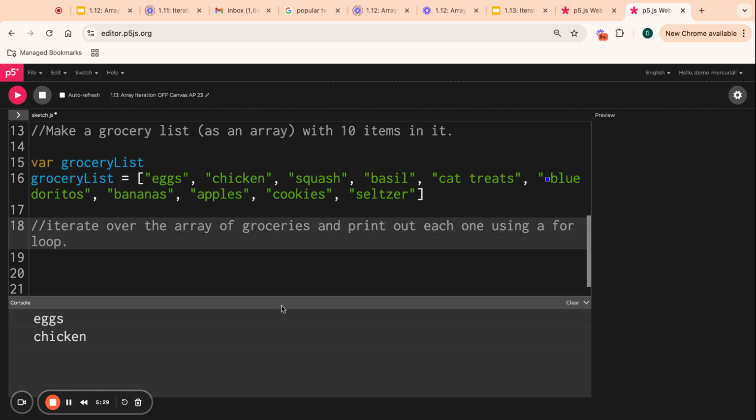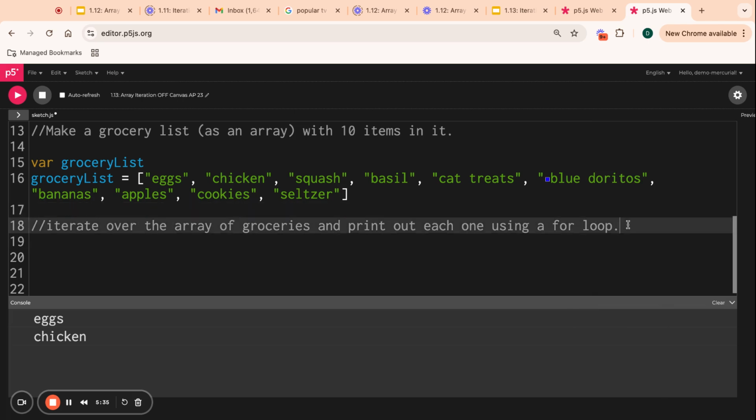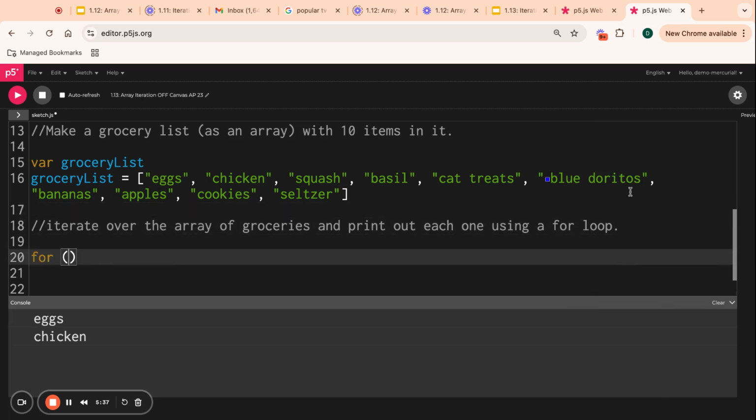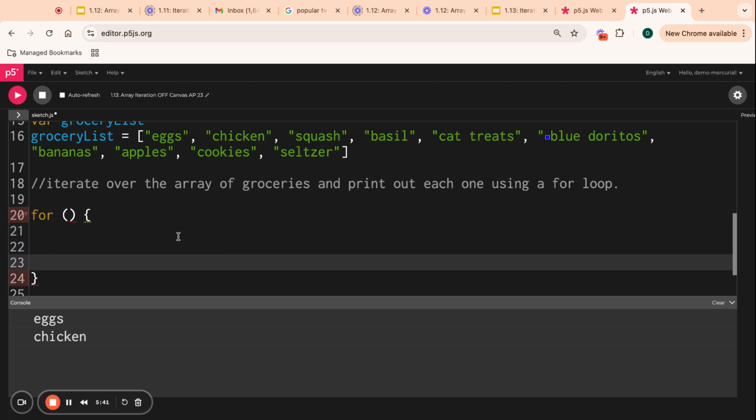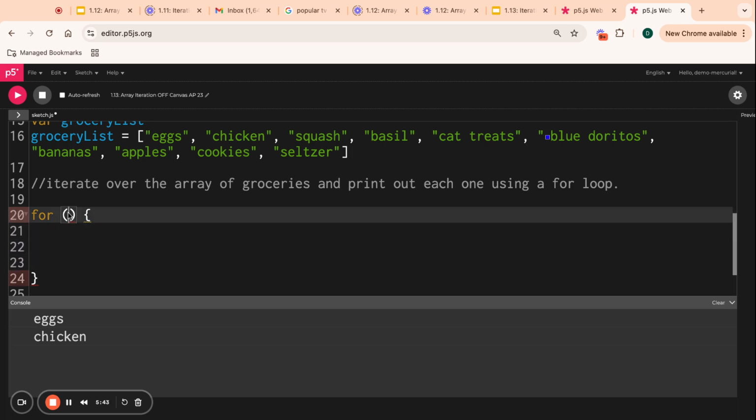I'm going to remind you that if you're ever doing something and you're like, hey, this is repetitive, then you should probably be using a for loop. So I'm going to set up a for loop. Okay, I'm going to do it with this new way with an index number. So I'm going to write int num, and I'm going to generally start it at 0 because that's what our index number is.